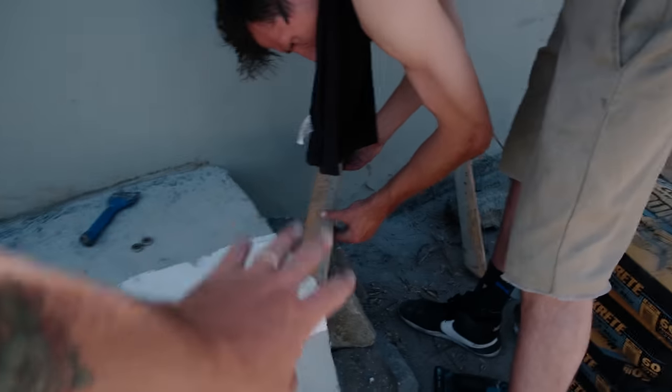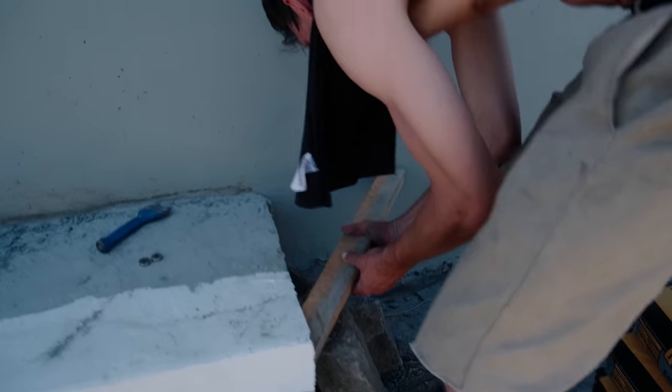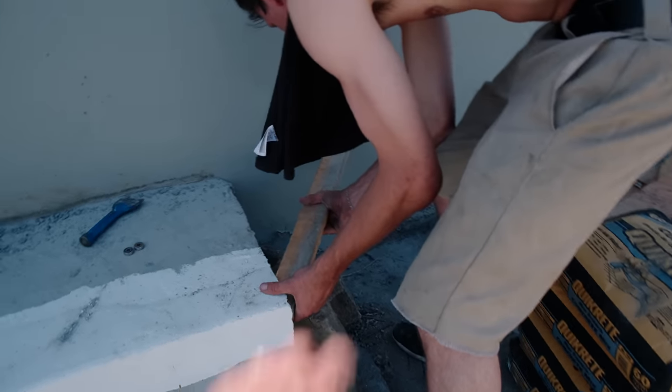Basically, we got our wood cut. It's just gonna float here, but we're gonna get rocks to get it all stable. And we'll use the rocks as filler and sort of support for that. This is very freestyle.